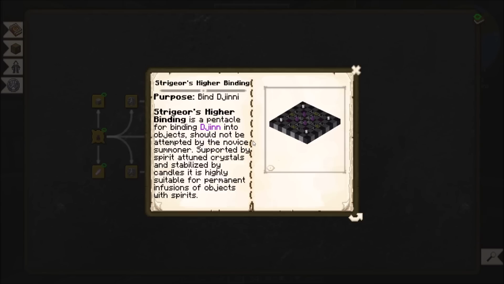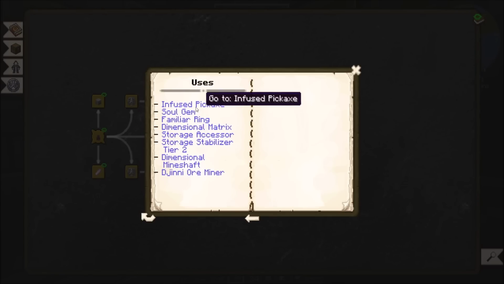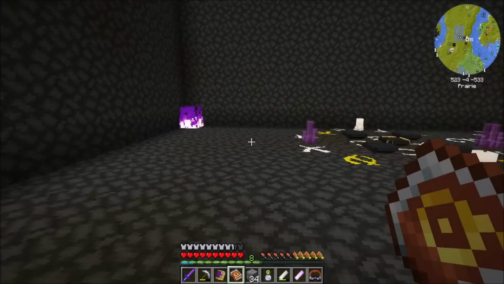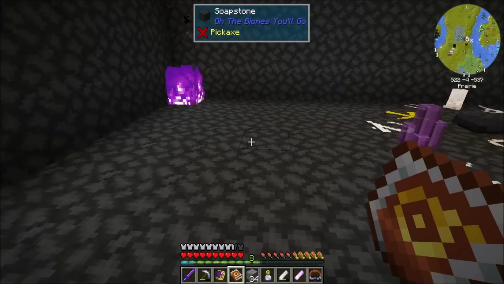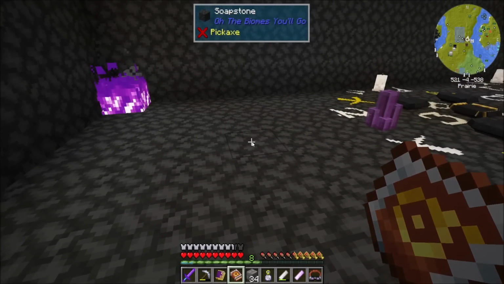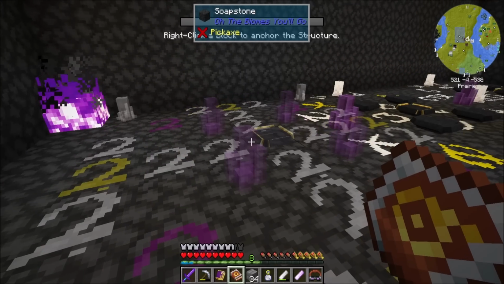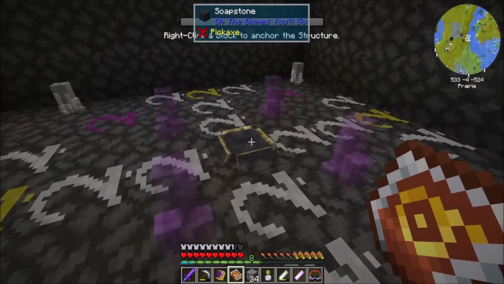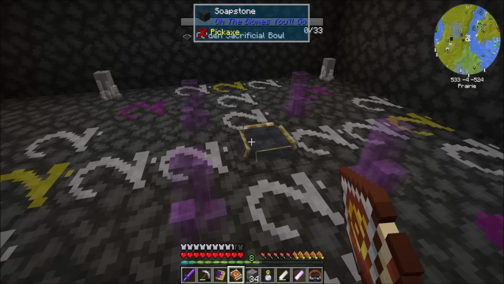Now, a lot of these rituals are used for multiple summons. So see all the things we can get with this Striger's Higher Binding? So it's not like it's one-to-one, okay? And that's why I gave myself a healthy amount of room here, because I knew that we would need a healthy amount of room for all the rituals that we're going to be doing, right? So let's put this one over in this corner, because this looks like a pretty decent-sized ritual.